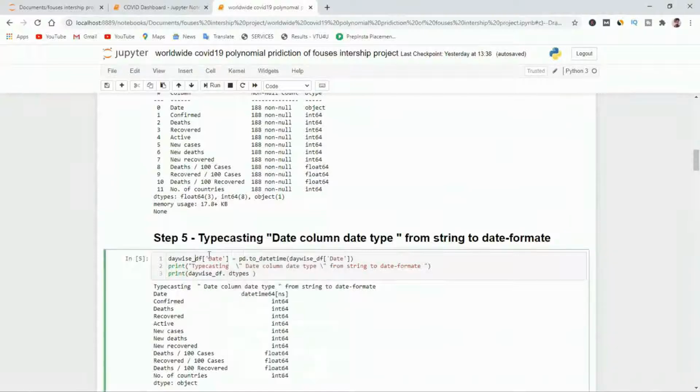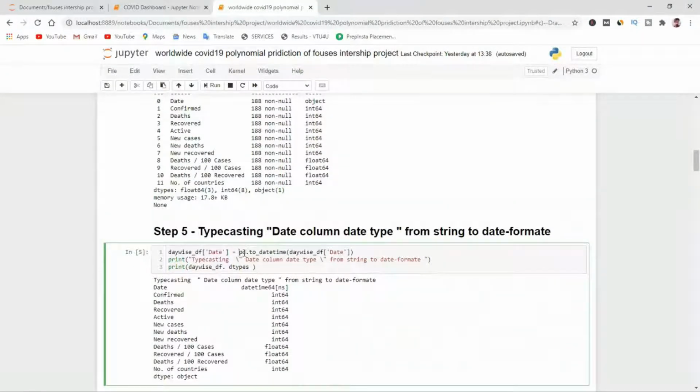This is a date wise df, inside I wrote date. Then here I use the function pd.to_datetime. This is a function to convert from string to date format. And here one more time you have to write this one. Afterwards, I wrote something for typecasting to get the column from here. We don't need to worry about this one, but this function is very important.